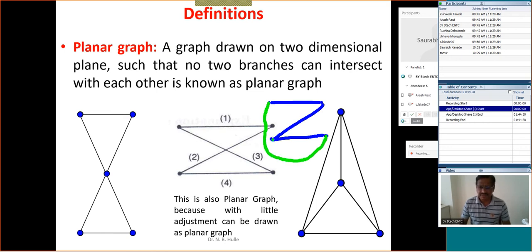Now, this is one node. We have the 4 nodes. This is 1, 2, 3, 4. This is one node, this is the second node, this is the third node, and this is the 4th node we have. And no branches are overlapping now. Because we can modify this graph, but in some cases, even after modification, we still have the overlapping of the branches between any two nodes.